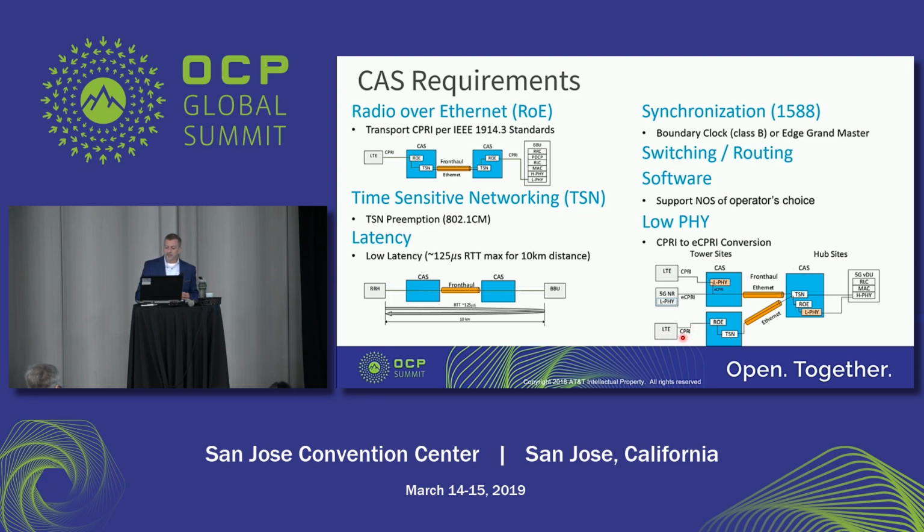In the bottom case, an example where we have not yet upgraded that tower, do not have lo-fi at that tower location, we go through the ROE mapper, we send that over to the hub by an Ethernet interface. Now once you get to the hub site, we would have to take that Ethernet message, go back through the ROE demapper, put it back into CPRI, then through the lo-fi to convert it to eCPRI for ingestion into the 5G BBU. Easy, right?